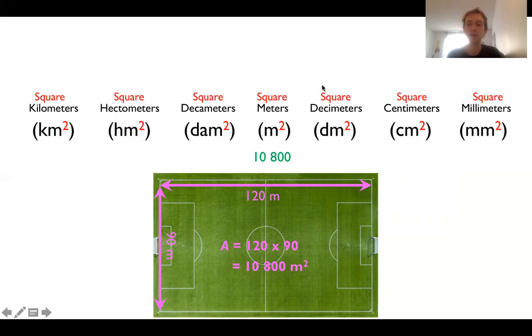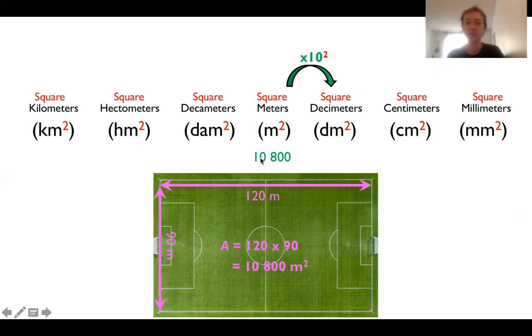But if I want to convert that to square decimeters, for instance, do I times it by 10 like I did before? Close, but notice we're dealing with square meters. We've got the little 2 exponents everywhere now. So if I want to actually convert this to square decimeters, I've got to multiply it by not just 10, but by 10 squared, which you know is 100. So now, every time I make a jump, if I'm working with area, and again, be very careful, this is only if you're converting from one unit of area to another unit of area, you're multiplying or dividing, if you're going that way, by 100.